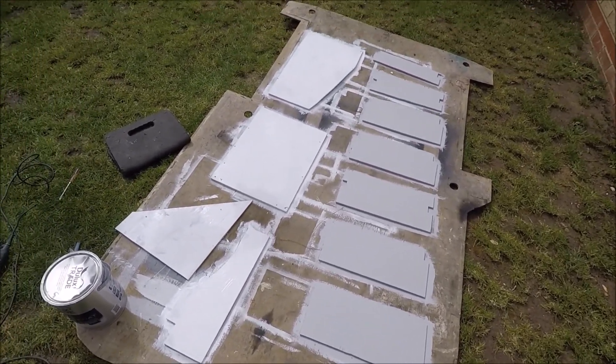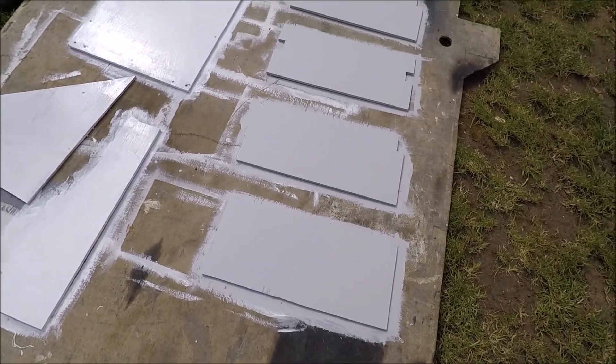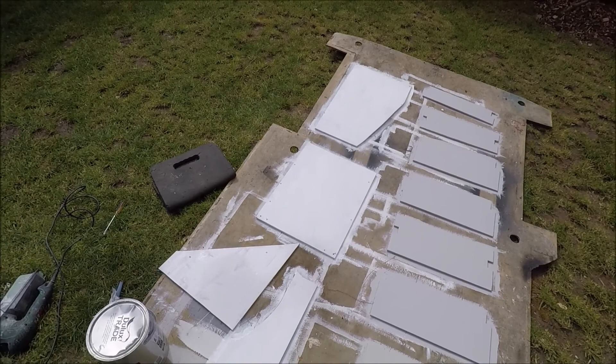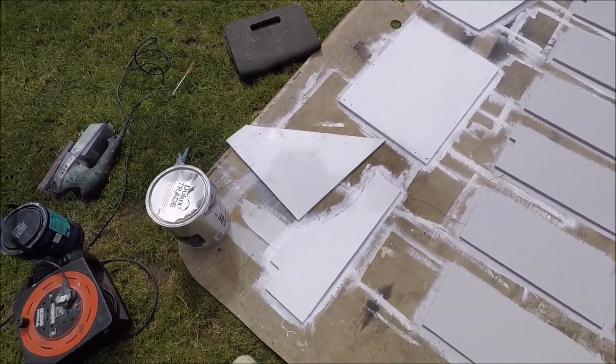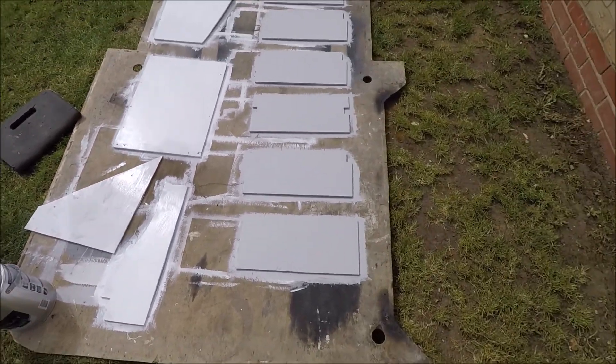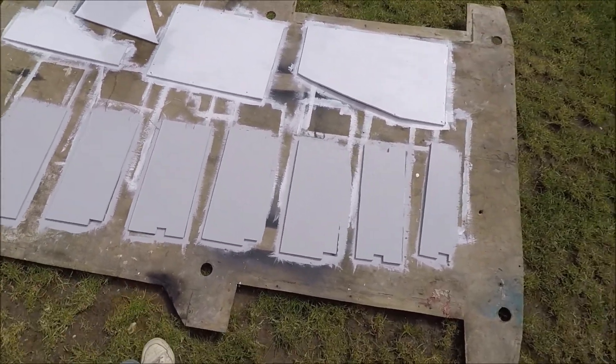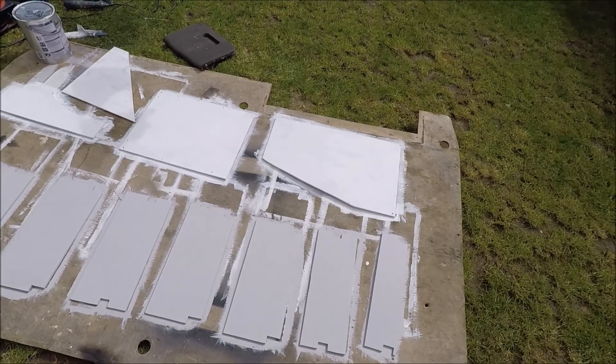I got the pieces of the cabinet laid out, so I'm just doing a bit of painting - all the shelves here which I've done light grey. Then I'm going to see what paint the shops have got. It's a bit of an experiment on one of the pieces there. I've mocked it all up and I'm happy with it, so I can paint it and then it should be good to put it all together.